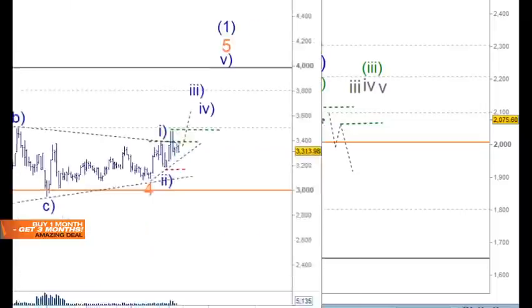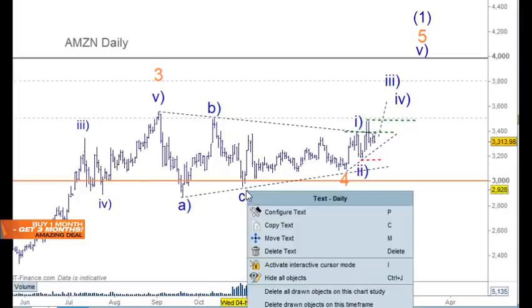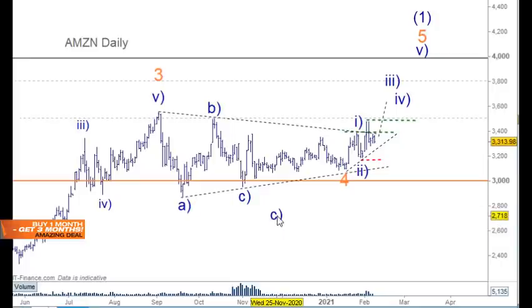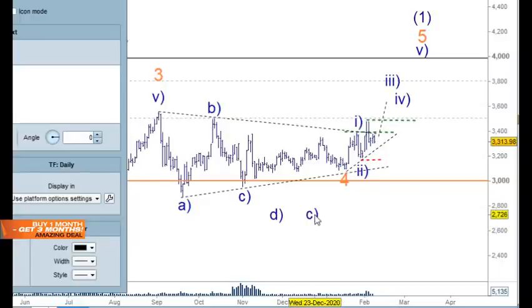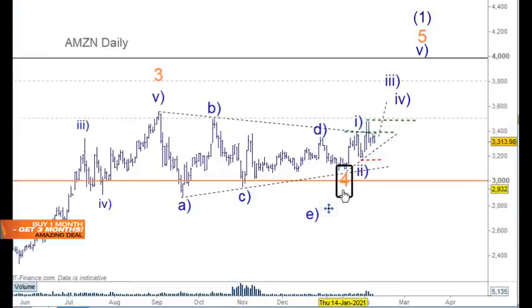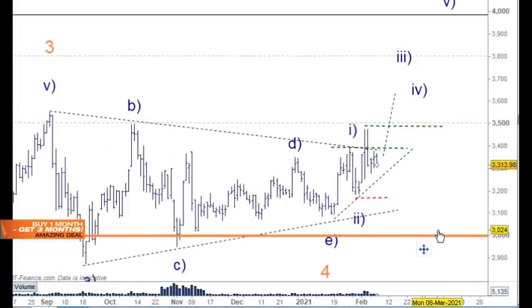Right, and then last but not least is Amazon. So as you know, we've been working this one here as a corrective pattern there as wave 4. I think I better finally put this in. I'm a bit of a slacker. I think that's the best fit, having it as a triangle pattern. And then wave 1 and wave 2 here, and then looking at this as wave 1 and 2 here. So we do have a position in at this point, and we're keeping the stop here, because if this is breached down here, then the whole thing fails at that point.